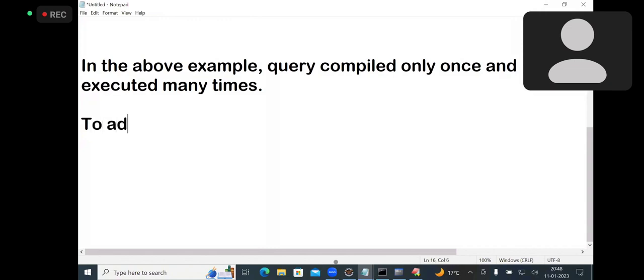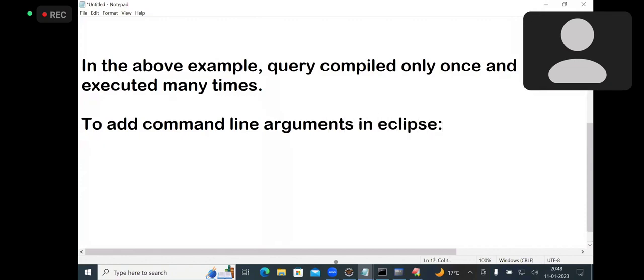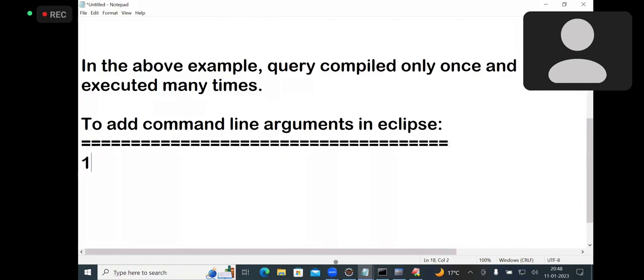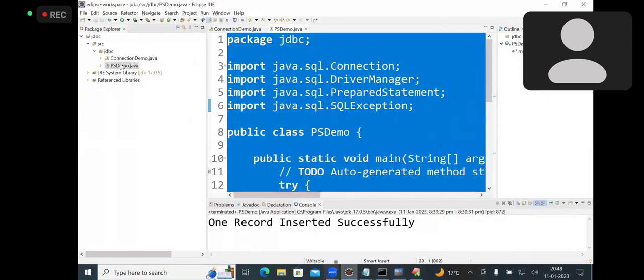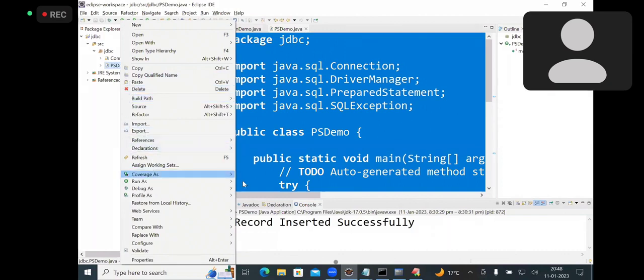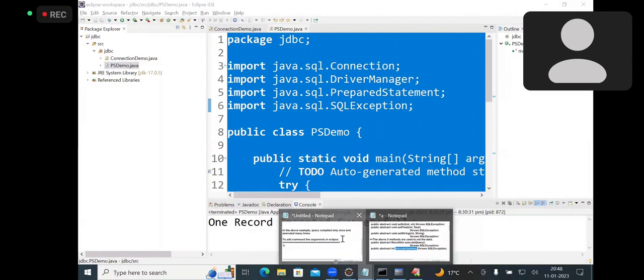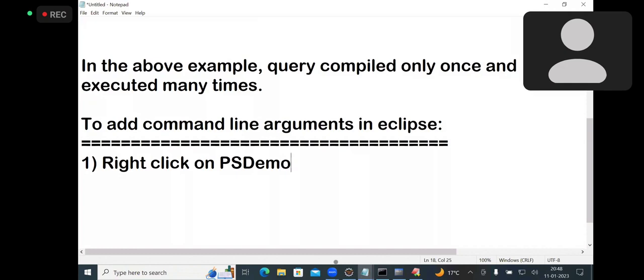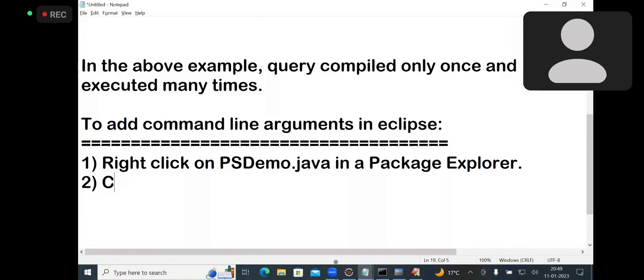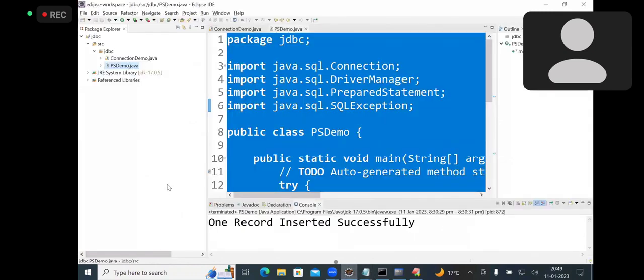To add command line arguments in Eclipse, right click on psdemo.java in the package explorer, click on run as, click on run configurations. Say right click, run as, run configurations.